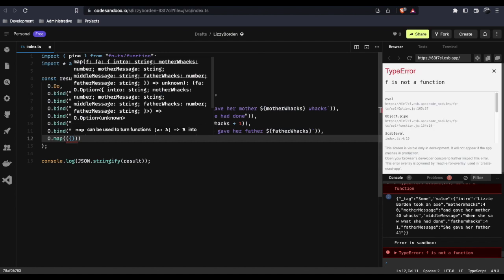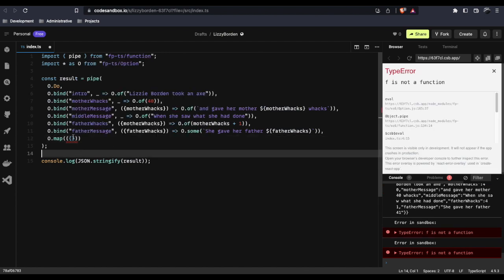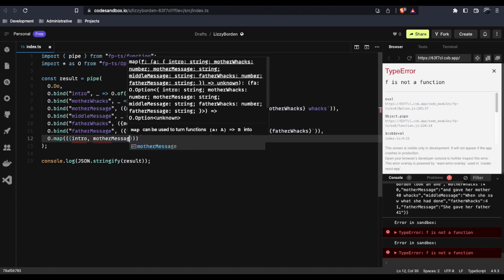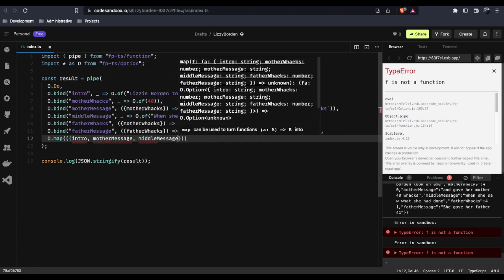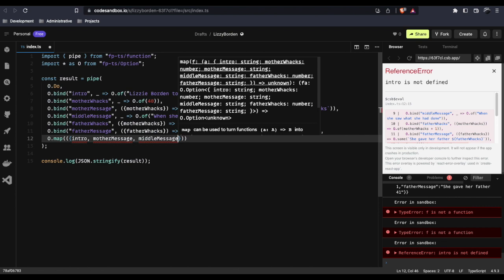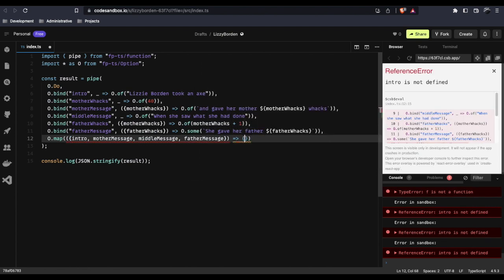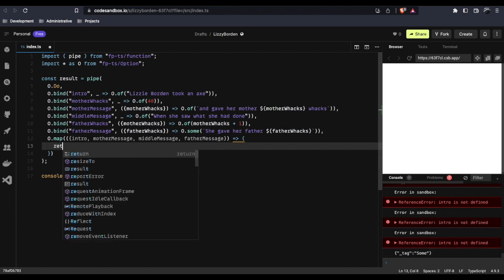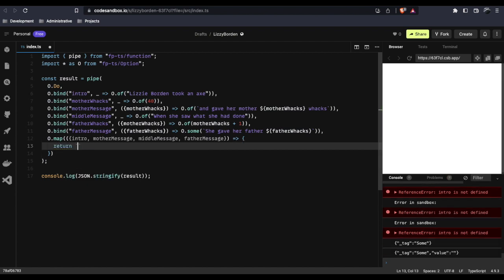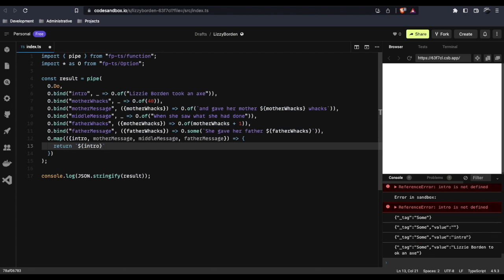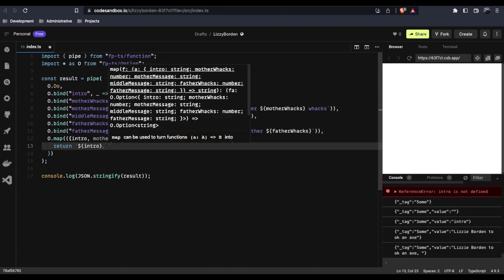And we're going to take in the parts we need. We need the intro, the mother message, the middle message, the father message. And then in here we're going to say return, and we're going to do a string. We're going to do the intro, and then we need to put it in the template, and there's going to be a comma.